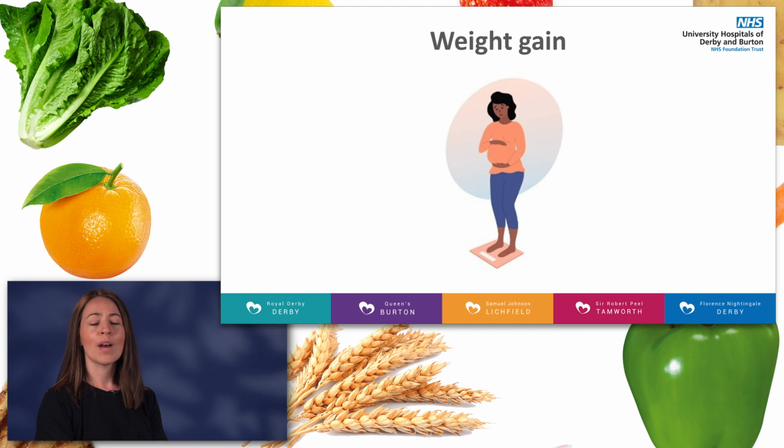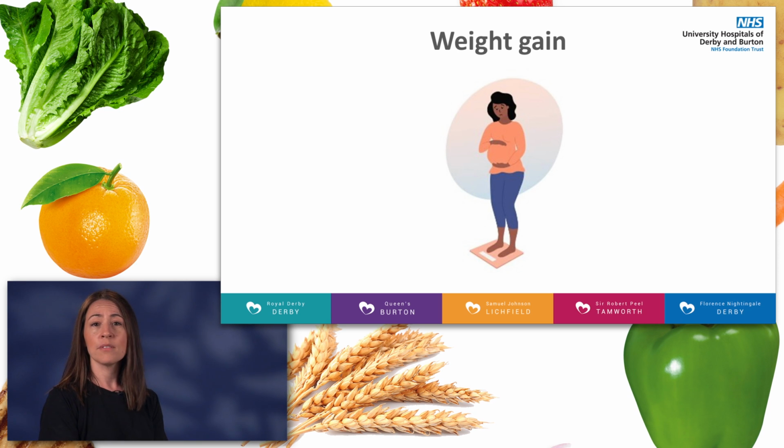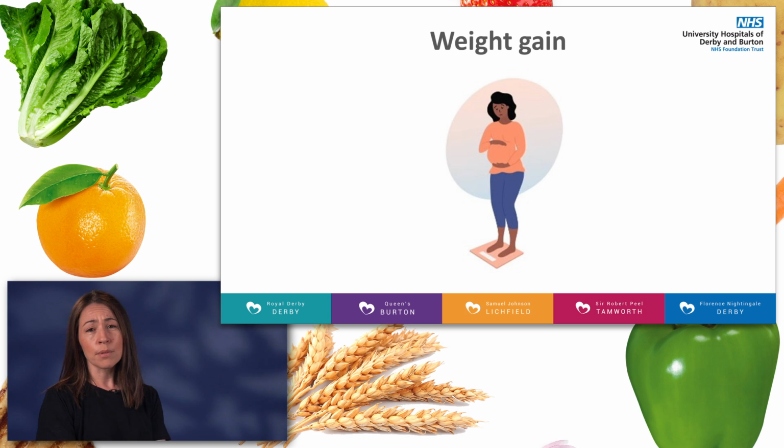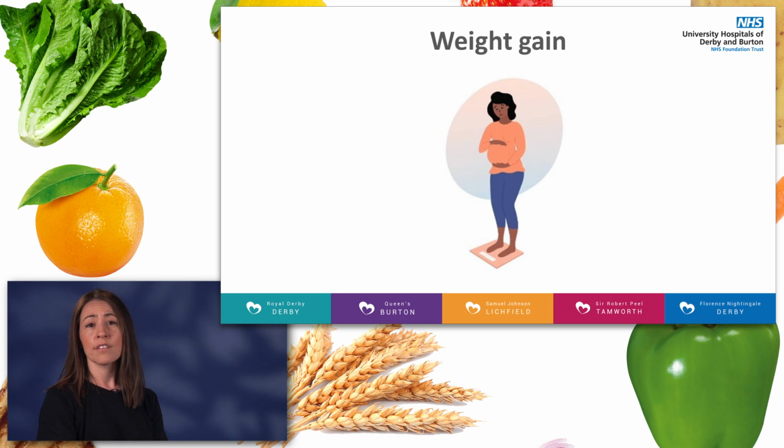And just a little note on weight gain. Our body becomes more efficient at using energy from food during pregnancy, and so most women find they don't need to eat more than usual until the last 3 months of pregnancy. Your appetite and rate of weight gain are generally good guides to whether you are getting enough energy from your diet. It is not helpful to gain too much weight, as this can make you more insulin resistant, making blood glucose control more difficult. If you are concerned that you are gaining too much or too little weight, you can discuss this with your medical team at your next clinic appointment.